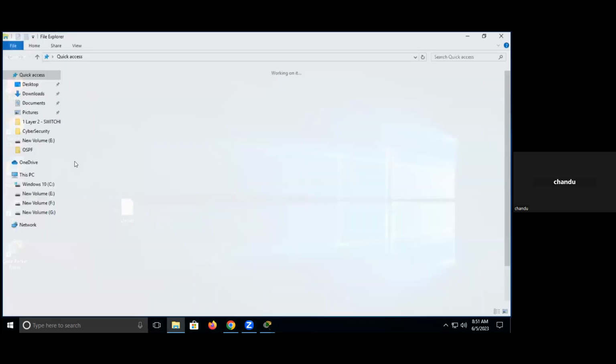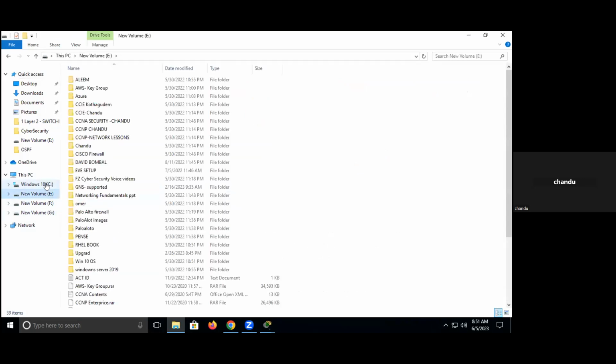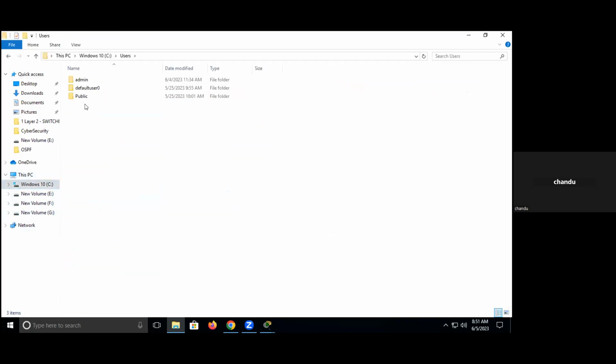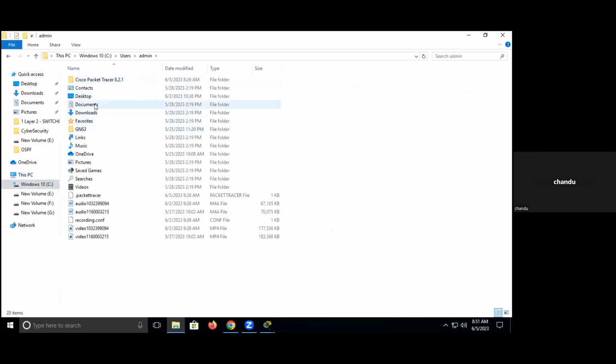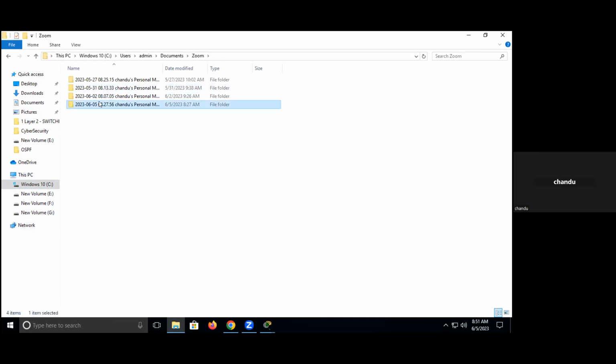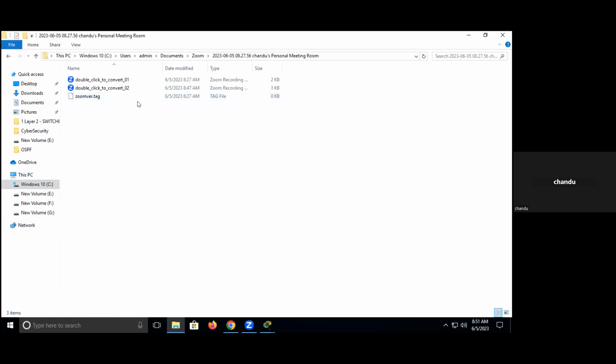If you miss your videos, what you have to do is go to your Users, your username, and the Documents, the Zoom meeting. You have to convert this. You see, I didn't convert. You will have a file. Just double-click on that meeting and it will convert to the video, and you have to wait until it converts. If you haven't converted, you will not get the video. Here also I didn't convert. After converting, we will have the MP4 file. Then you can have it.